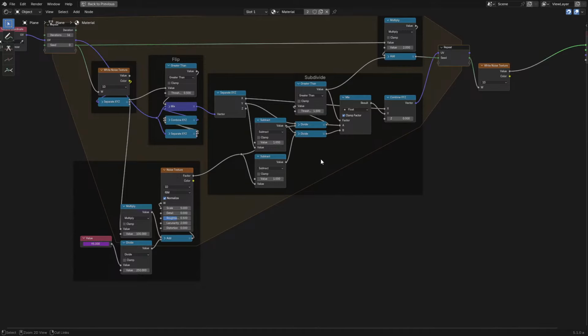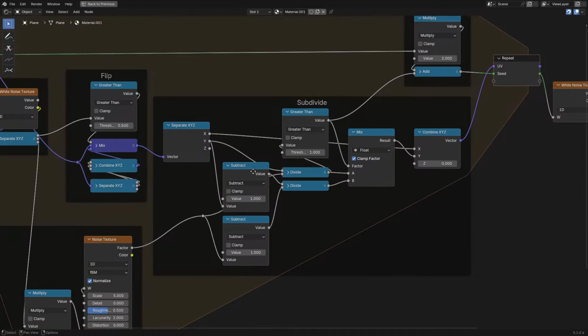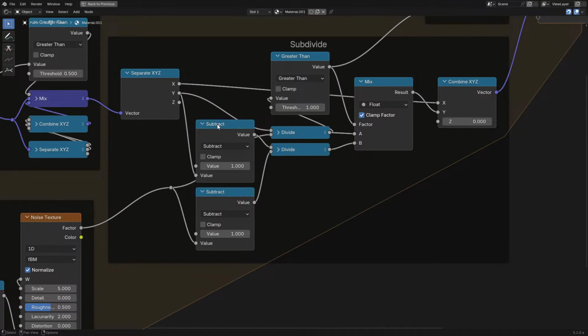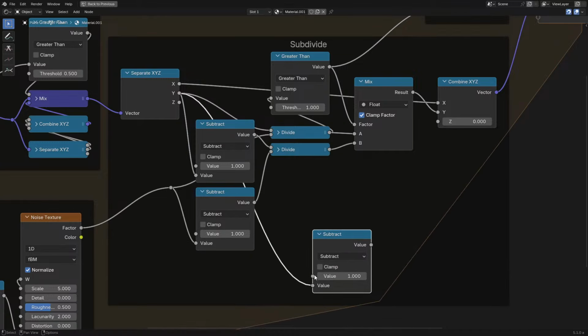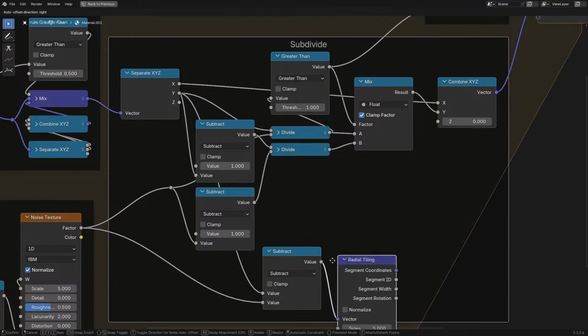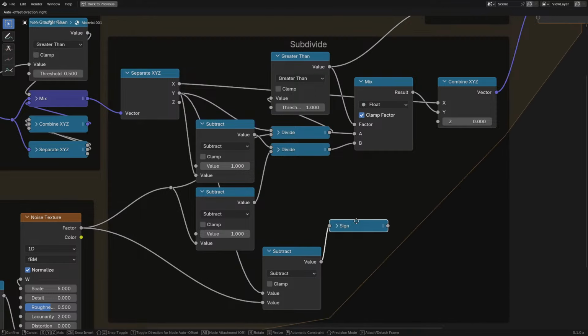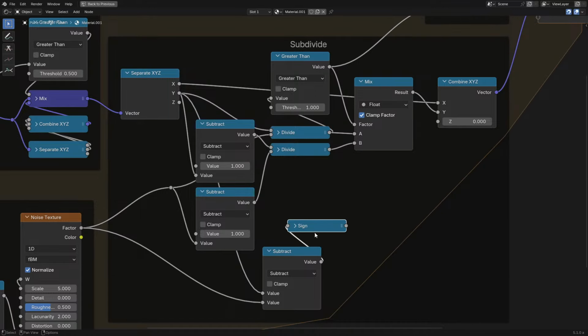I am so tempted to try it. Here, let me just copy the material. I, again, subtract this, then use the sign. This sign. Oh, why did I make it line? That's weird. I use the sign, or greater than.